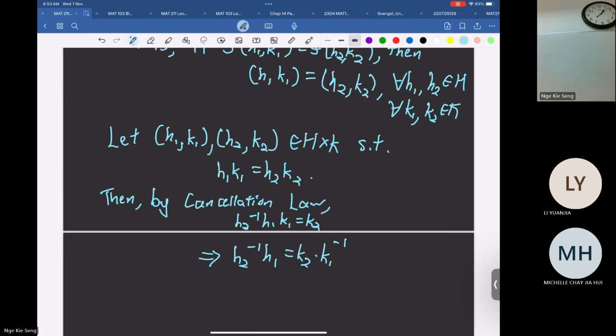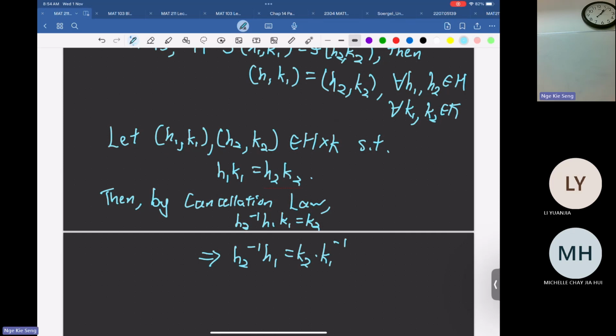On the right hand side, what do you get? 1? Who said 1? Why is it 1? Why is it the identity? Before that, is this term here the identity or not? Not sure, right? Because k2 might be different from k1. K2 is an element, k1 is another element maybe, and then the inverse of k1. But we know that this element is always in K, because K is a subgroup, so it is closed. You can take products with inverses and the elements.